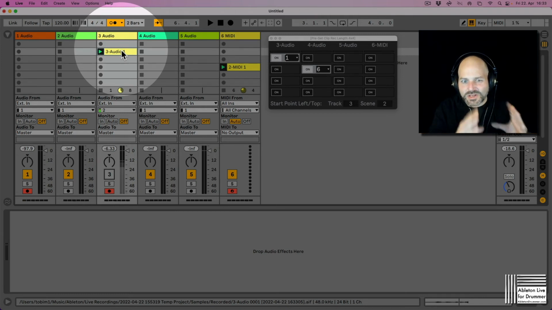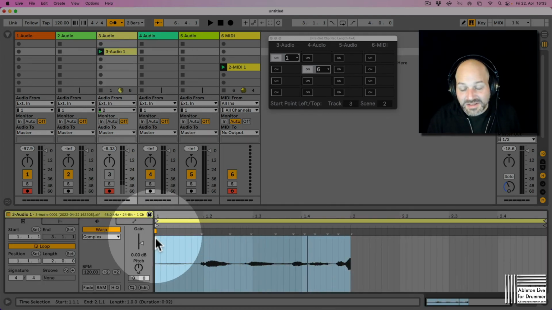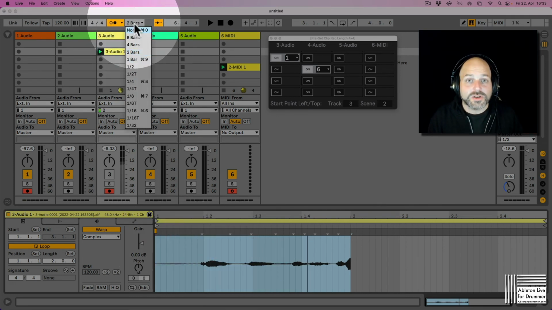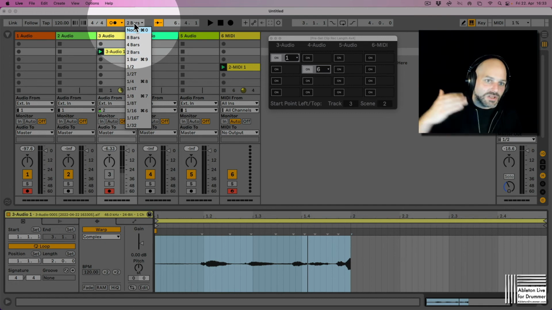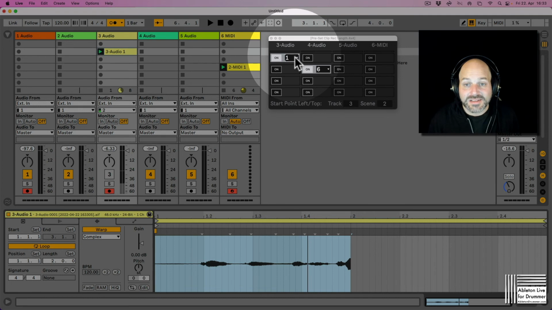So you have a recording of 1 bar, but a 2 bar length. You can see this here. So this is actually not what you want. You need to set your global launch quantization to a lower value, 1 bar, or the same value, like you want to have a preset recording clip length.